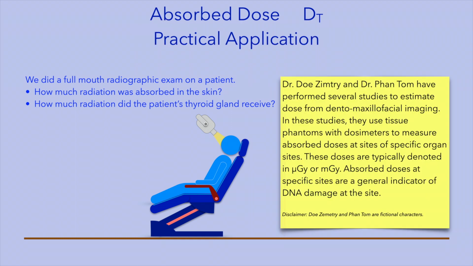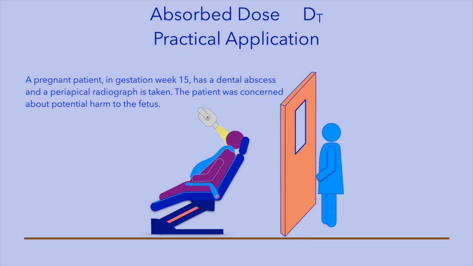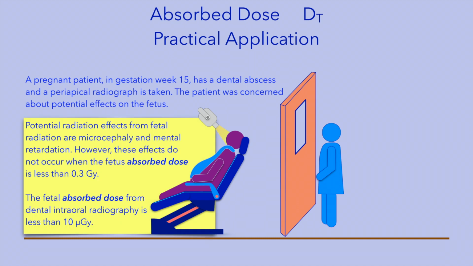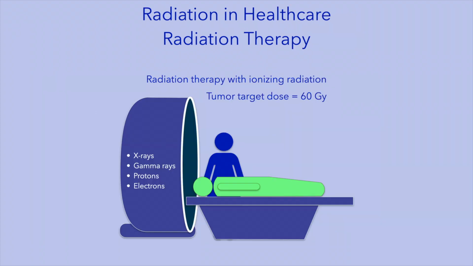Dentomaxillofacial radiological imaging uses low doses of X-rays, and thus the absorbed doses are typically in micrograys or milligrays. A knowledge of the absorbed doses from specific radiological examinations allows us to make decisions on the safety of those examinations. In this situation, a pregnant patient requires dentomaxillofacial imaging. Knowledge of the absorbed doses to critical sites allows us to make the determination that dentomaxillofacial imaging during pregnancy does not cause any potential effects on the fetus.